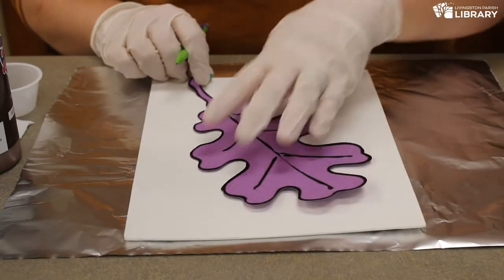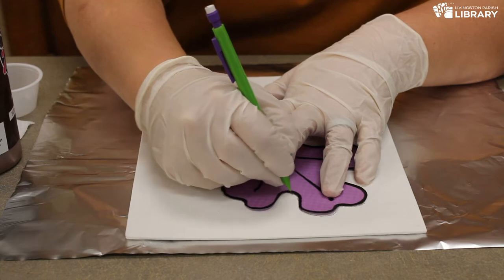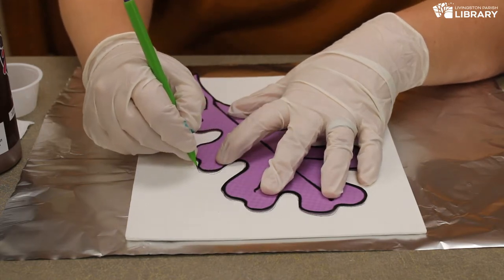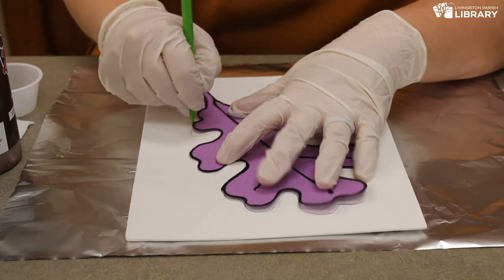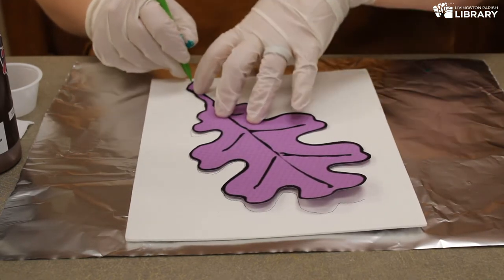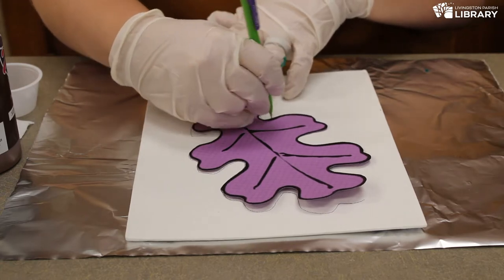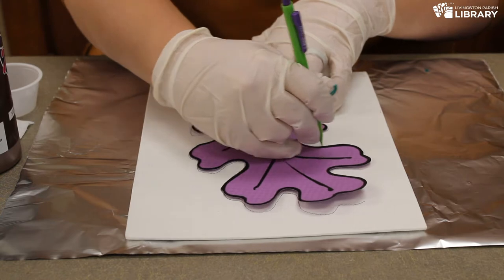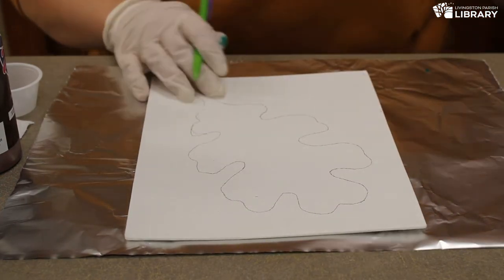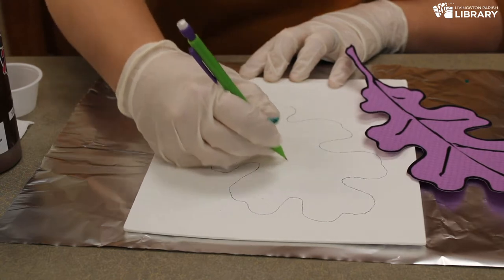Okay, so as you can see, we are doing the oak leaf today, and all you have to do is trace around it. It doesn't have to be perfect. This is just going to be just a trace line for you. And then on the inside, you'll just freehand whatever is on the inside of the leaf. Again, perfection is not necessary.